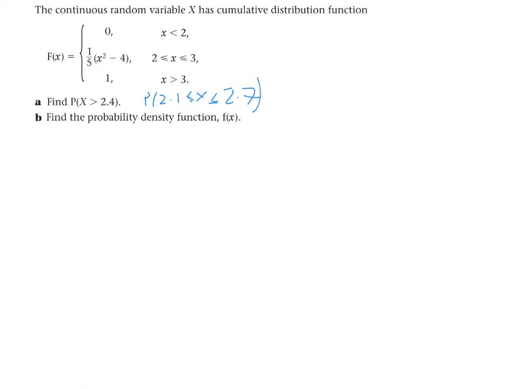Back to the first one, where x is greater than 2.4. For example, I'm going to sketch what the cumulative distribution function may look like. So we know that it's a positive quadratic between 2 and 3. So it's probably going to look something like that.